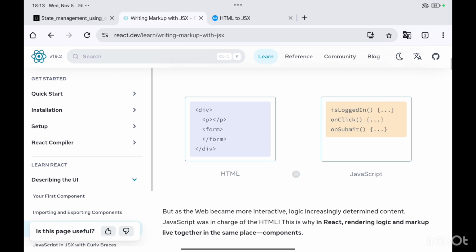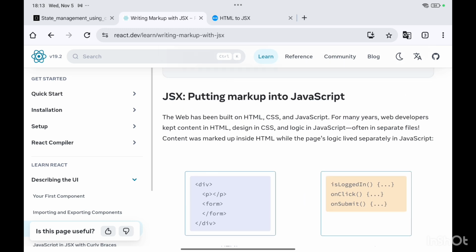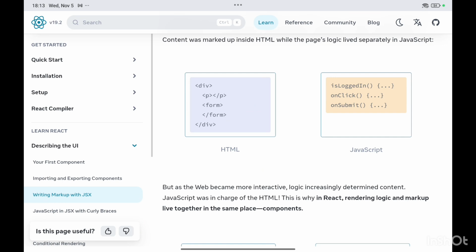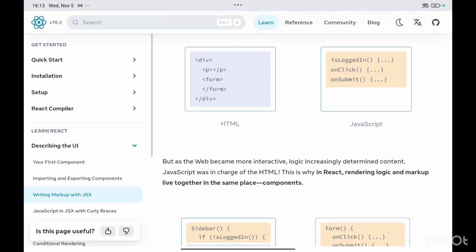Because the web, as we know, is built on HTML, CSS, and JavaScript, right? For many years, web developers did it in the same way. Content was marked up inside HTML while the page logic lived separately in JavaScript. But as the web became more interactive, logic increasingly determined content.